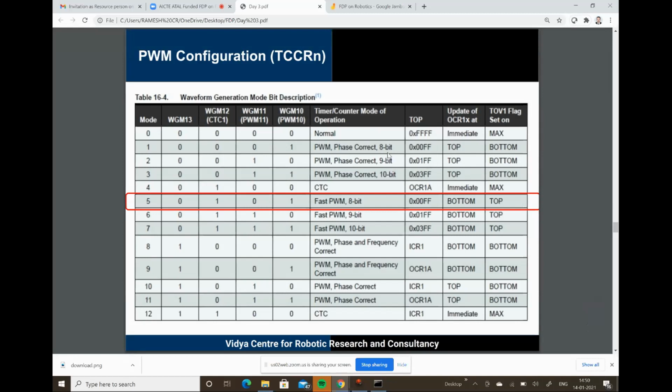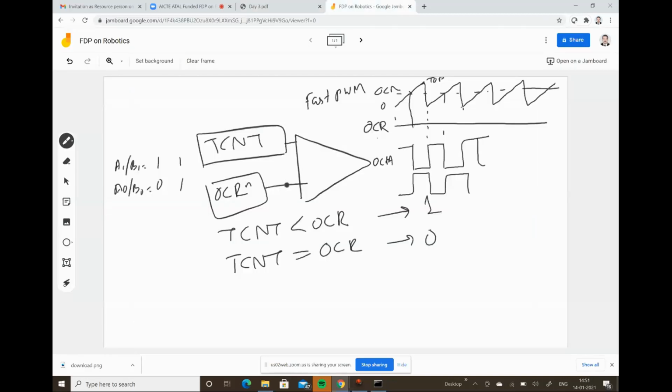Okay, so likewise you can change here, and here you can see this is another capture timer control mode. Then we have the fast PWM here. Rather than phase correct, we have the fast PWM, and I'm using the fast PWM 8-bit mode. So the maximum value is FF. So with respect to this, the value that I can store to the output capture register is also limited to an 8-bit. Okay, that is, here I need to compare the value.